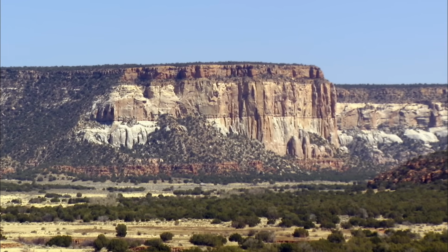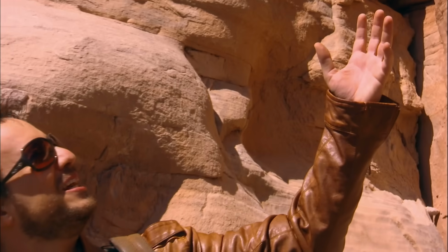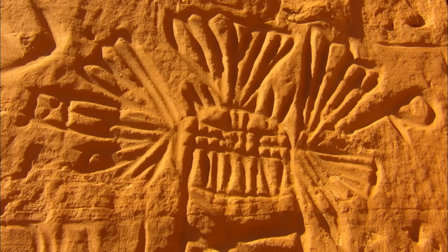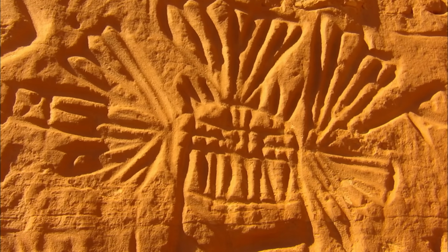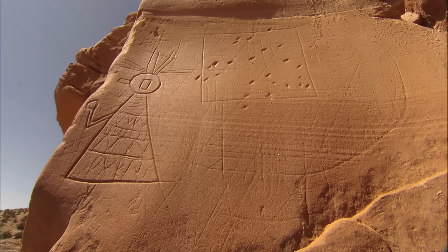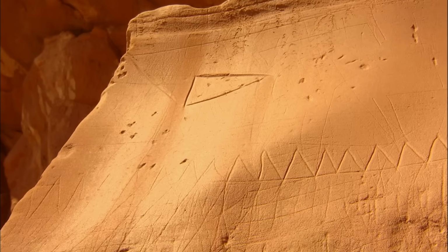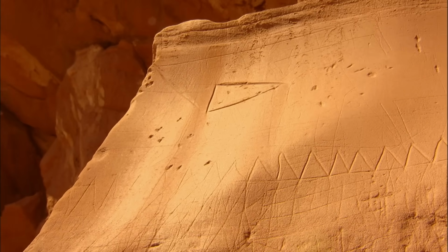In conjunction with all the stories of star people descending from the sky in fiery shields and things like this, when I see a pattern like that, I always think, what if this is something that they saw and then they carved onto a rock? And a lot of these are sacred drawings. They're just not graffiti like a lot of people say they are. No, never. There was no such thing as that in those days. Look at that triangle up there. And you've got the dots around it that have been carved into the rock. They remind me like stars.